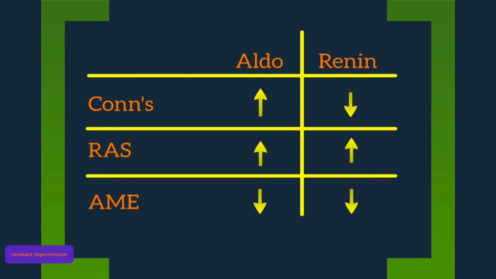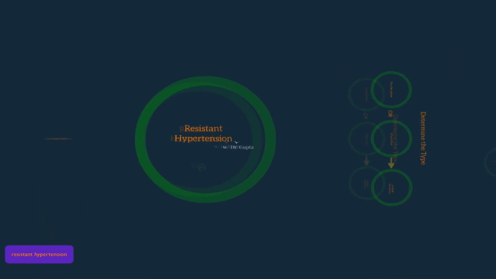In Conn syndrome, an adenoma is producing aldosterone autonomously, which leads to the suppression of renin, hence the elevated aldosterone and low renin present. In renal artery stenosis, the kidney is not receiving appropriate blood flow, and this leads to the release of aldosterone and renin, in which they're both increased. In apparent mineralocorticoid excess, something binds to the receptor mimicking aldosterone, thereby downregulating them and turning them off. This is also the mechanism in Liddle syndrome.